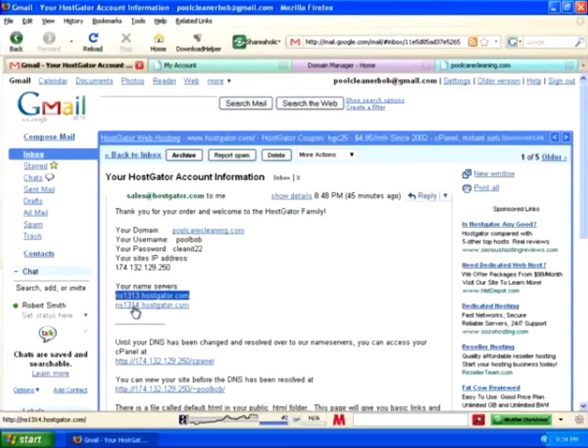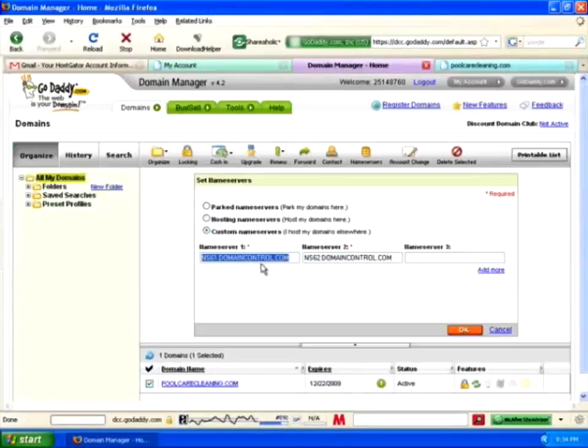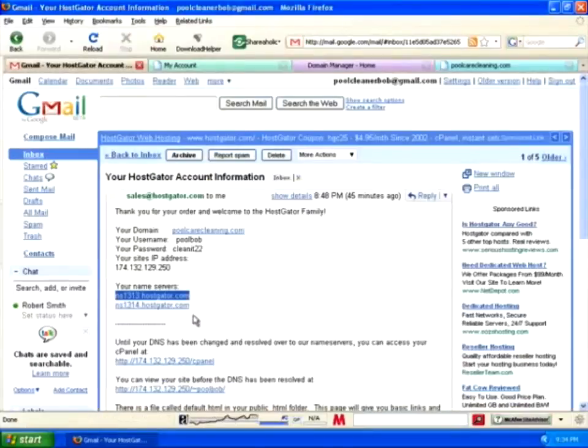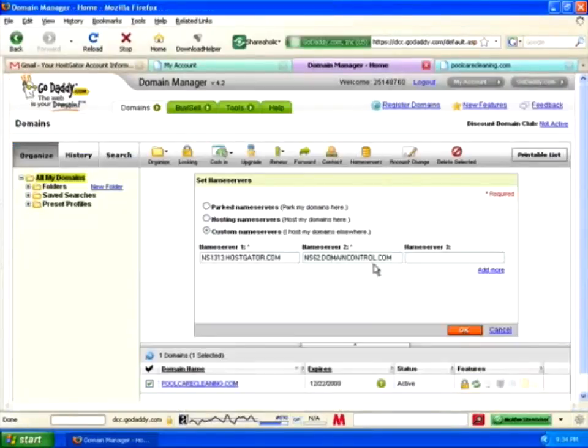NS1313 and 1314, and we'll copy these, bring them over here, paste them in, and we'll do the same with the second one. I copy and paste them just to make sure I'm typing them right. Usually they're sequential, like 1313 and 1314.